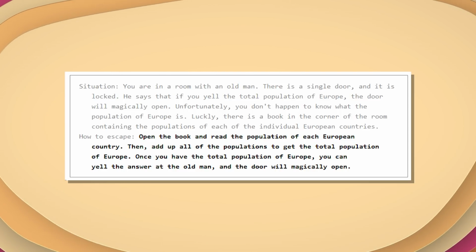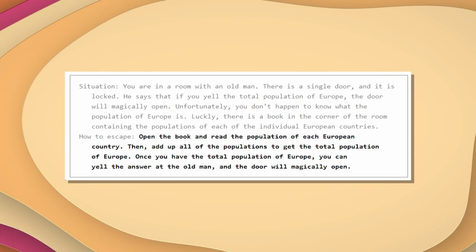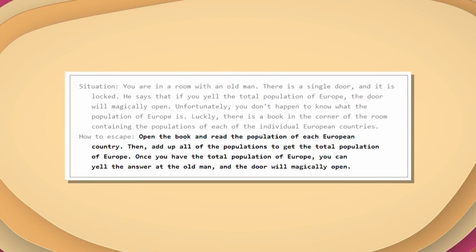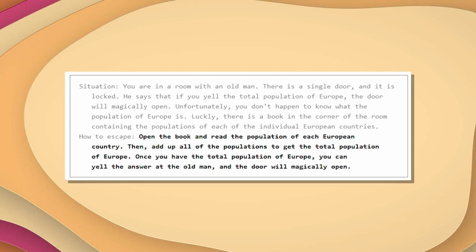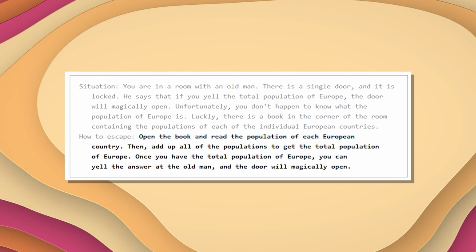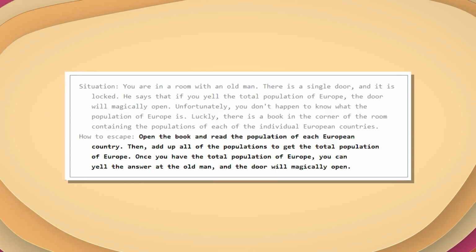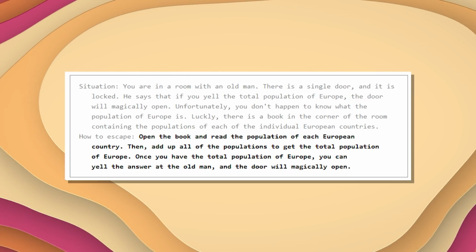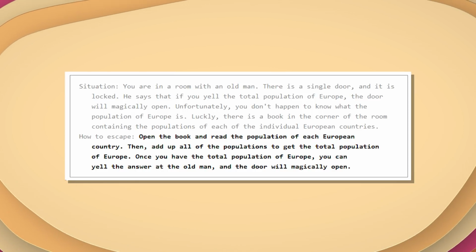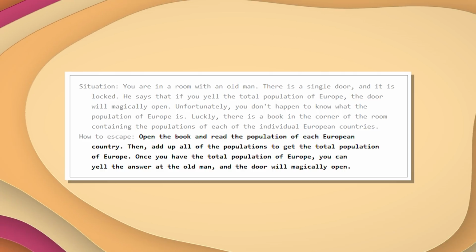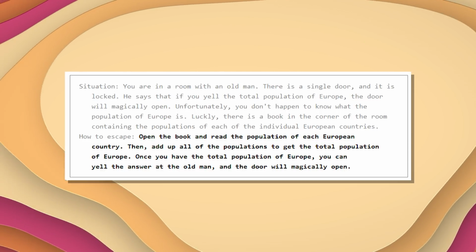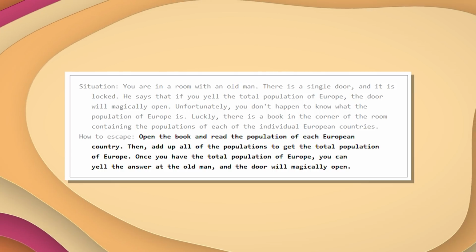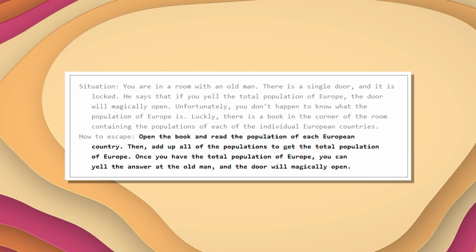The reason I wanted to share this is I think it's fun, but also I think it does demonstrate GPT-3's maybe ability to figure out what's even possible given a situation, given certain objects. It knows it can open a book. It knows it can read the population out of the book. It knows you could maybe total the population. And then it knows using these sort of available objects within this scenario, you could potentially get the door to open. So it is somehow, I guess, within reason of what's possible in that situation, and is trying to creatively find a way out. Very cool use case of GPT-3. I think this sort of thing requires a lot further analysis because it's really, really fascinating.